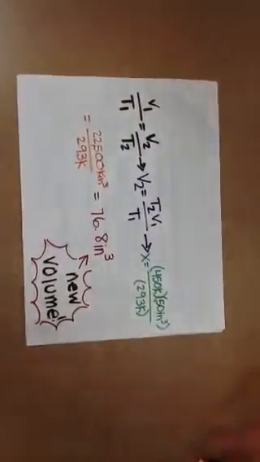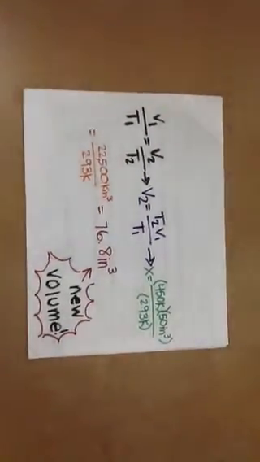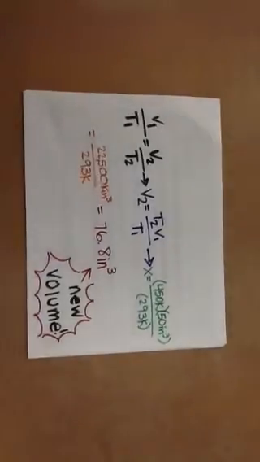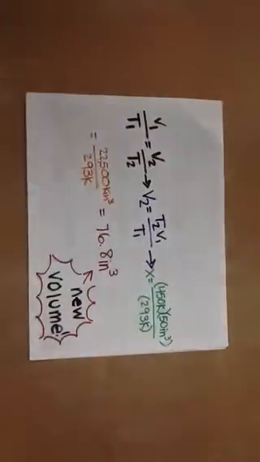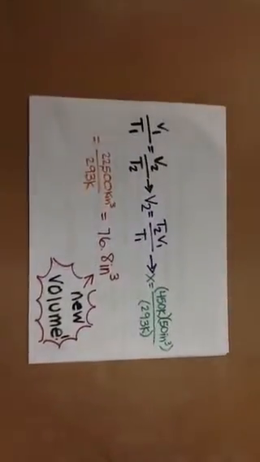Baking with Charles. Now, baking involves Charles' law, which is a pretty important law in science. Charles' law involves the increase of temperature, which corresponds to the increase in volume. So as temperature increases, so does the volume. Now, with this, our equation, since it's Charles' law, is going to be V1 over T1 equals V2 over T2.